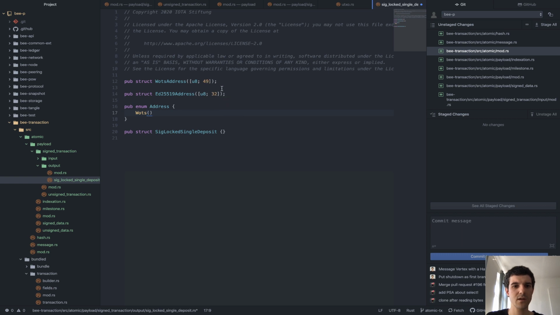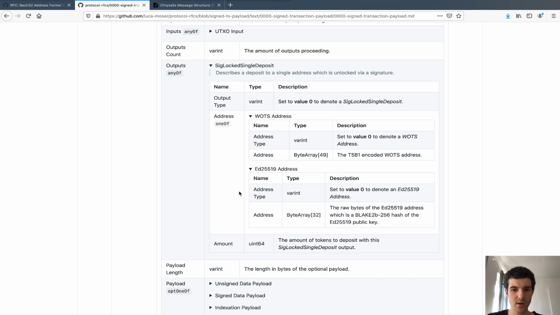The difference is not that much, so we can probably not box them. And then, all right, so here we would have an address. What else? And an amount.